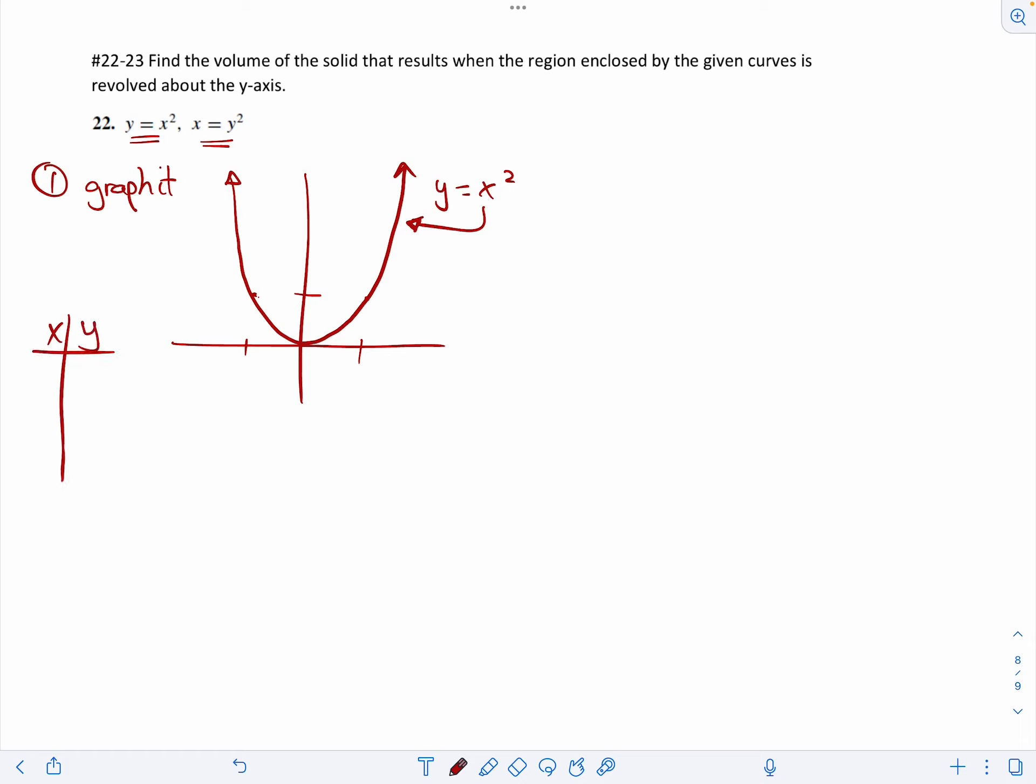If we want to find x equals y squared, you could this time put in values of y that are nice and easy squares like 0, 1, 4 and 9. And if y squared is x, then that means we take the square roots of those y's to get 0, 1, 2 and 3. You will find out that it is a relation. It's not a function because it violates the vertical line test. But that is our function right there. That is x equals y squared. Those are our two functions.